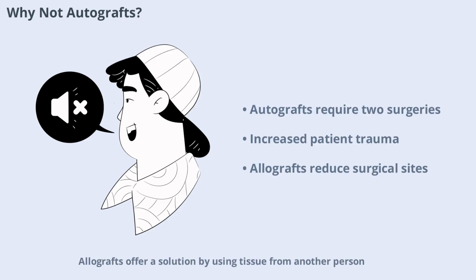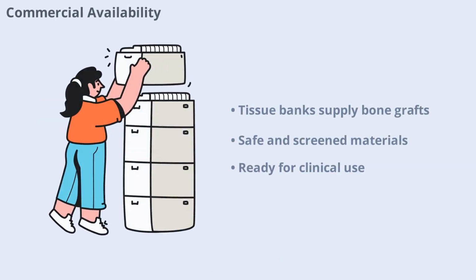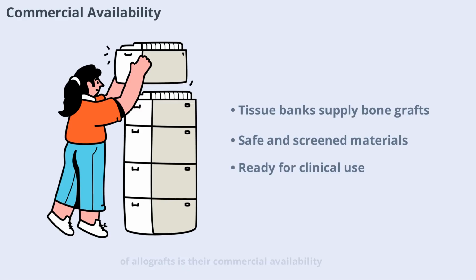Allografts offer a solution by using tissue from another person, reducing the need for additional surgery on the patient. This makes allografts an attractive option in many clinical situations. One of the major advantages of allografts is their commercial availability. Tissue banks play a crucial role in this process, providing a reliable source of bone grafts for medical use.